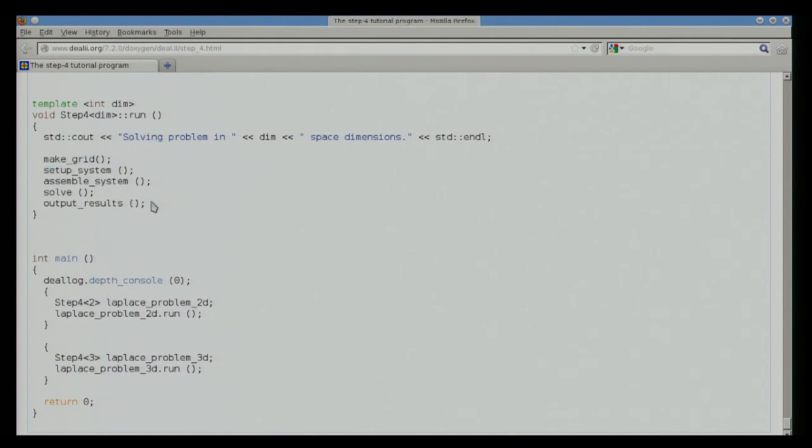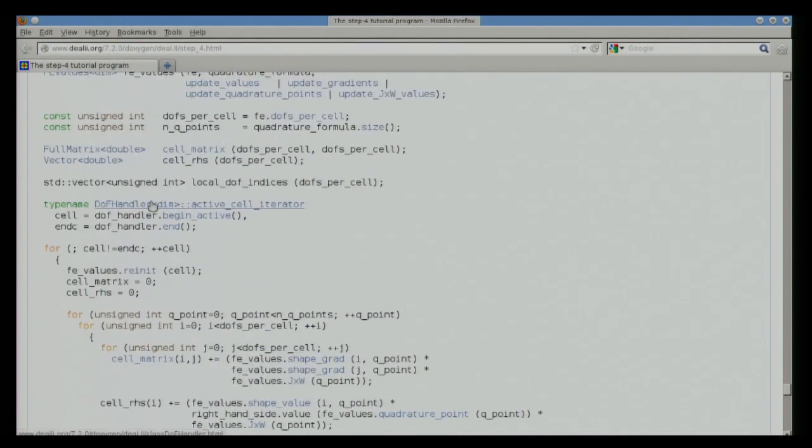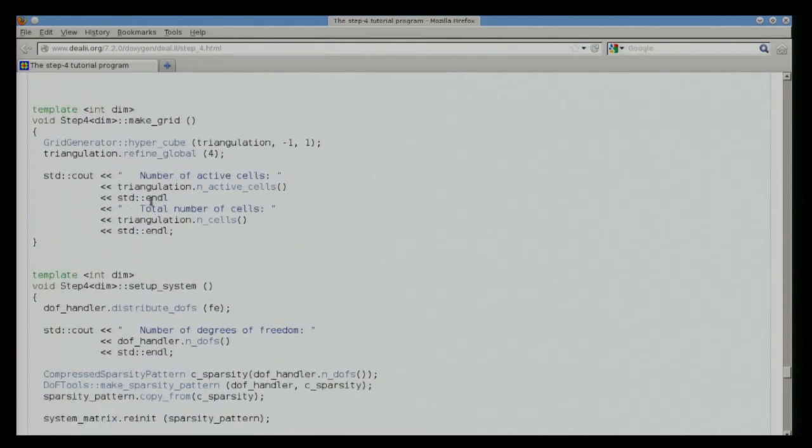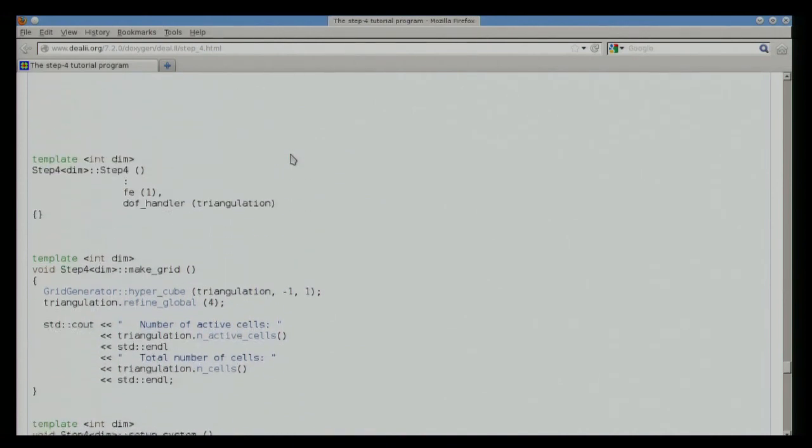It turns out that the body of these member functions is exactly the same as before. So if you look at the makeGrid function, for example, you will barely see any difference between step 2 and step 3. So we call GridGenerator::hyper_cube on this thing, triangulation. Well, triangulation was of data type Triangulation<dim>, right?